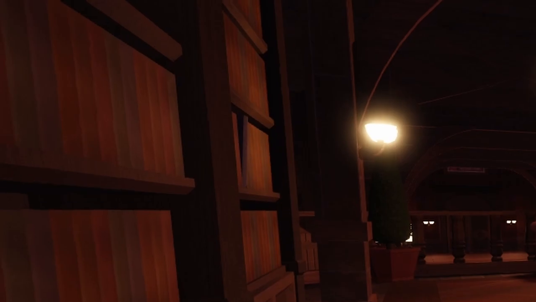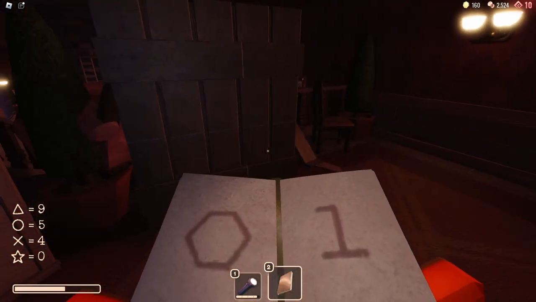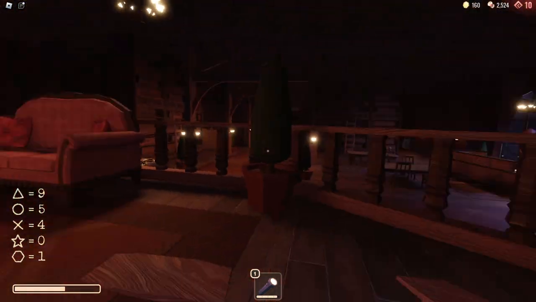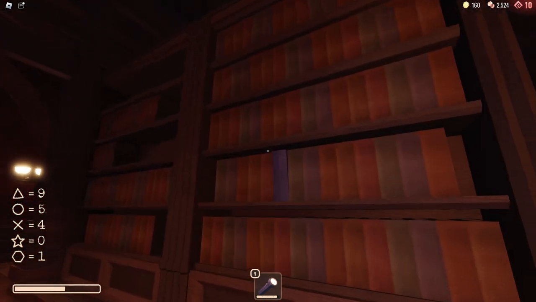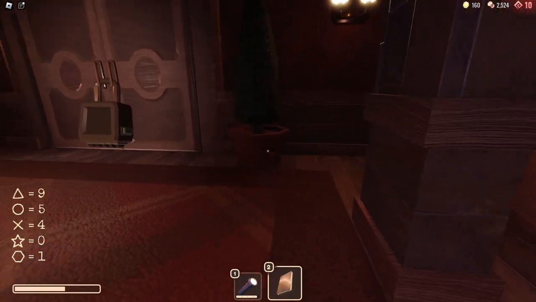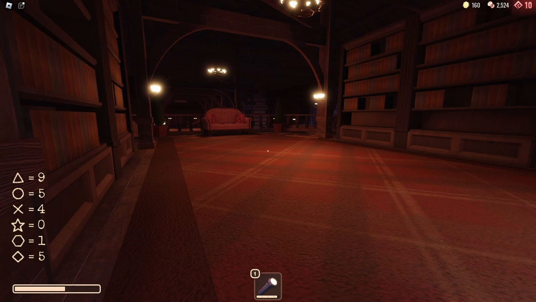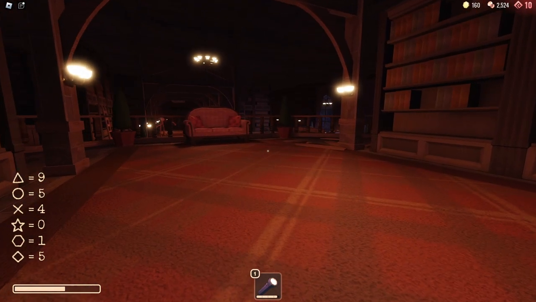I checked most of up here. Okay, he's going back that way. Grab this. We got the hexagon. That's not what we needed. Did you crawl out? Nope. I messed it up! I got a diamond. So I have to go get the note now? No, I remember what it is. I think. I'll just go get it. No, yeah, you have to get the note.